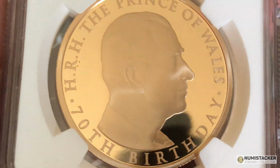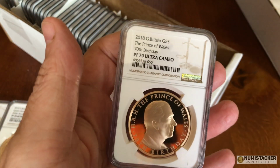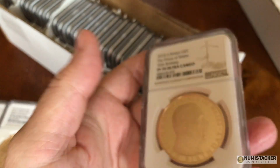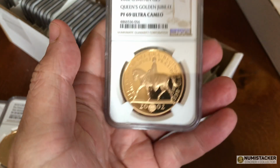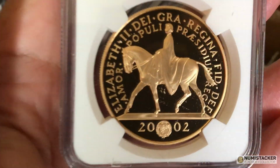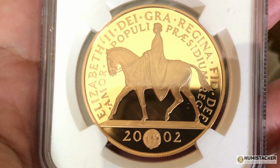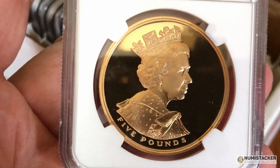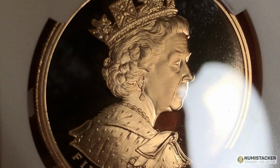A lot of the last few years of Royal Mint commemoratives, the mintages have been right down. Either that says that the Royal Mint are learning from their previous mistakes, or it says that they don't sense the demand for these coins at the high prices they have to charge is going to be enough of a market to mint more of them. But whatever the real reason, I think it's pretty cool to be able to handle these kind of coins and get them graded and then give them back to their owners who absolutely treasure and collect these types of coins.